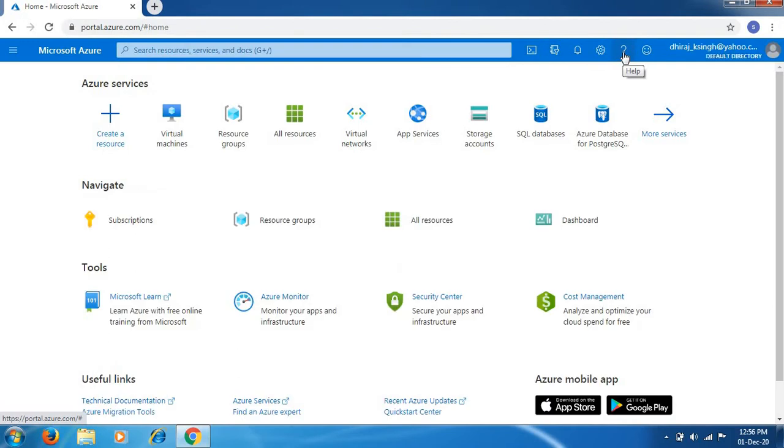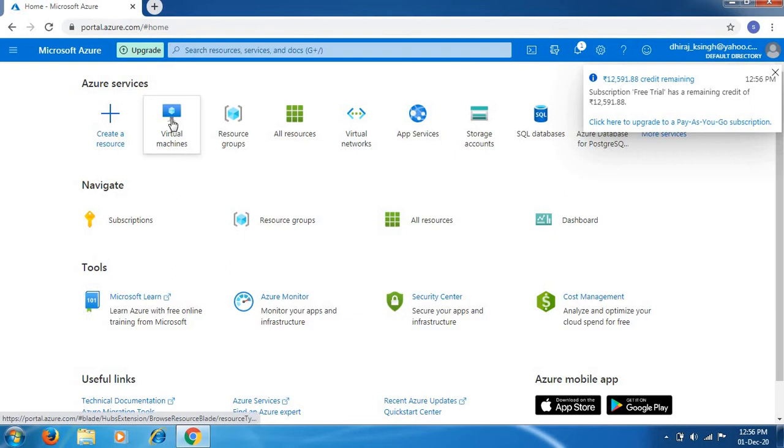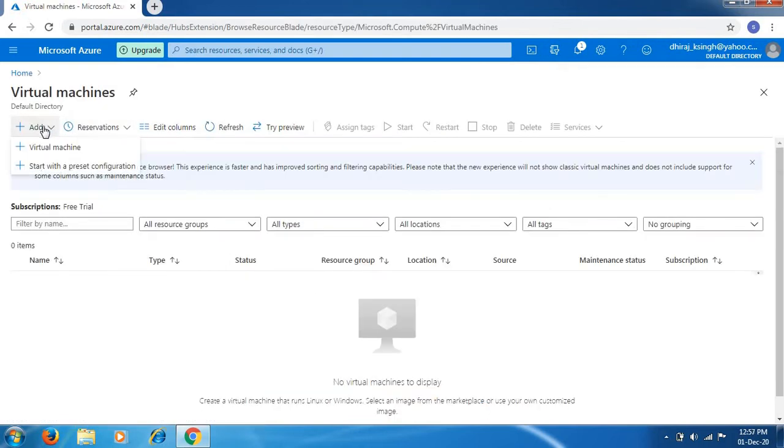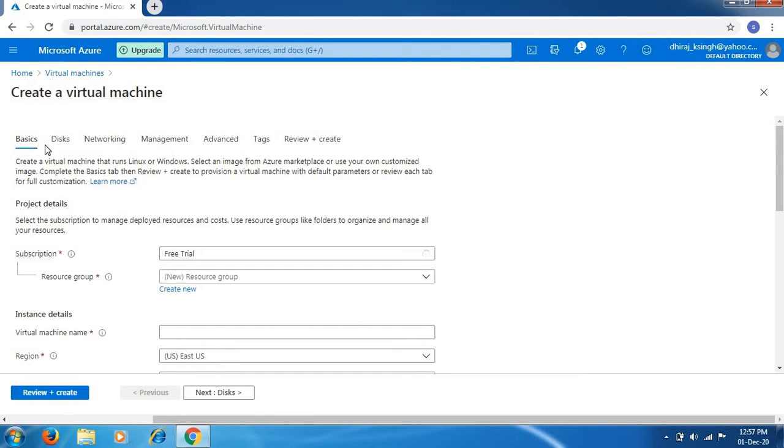This is our Azure portal. We'll select the virtual machine. Click on Add. This is the template where we need to provide certain required information to create a virtual machine.